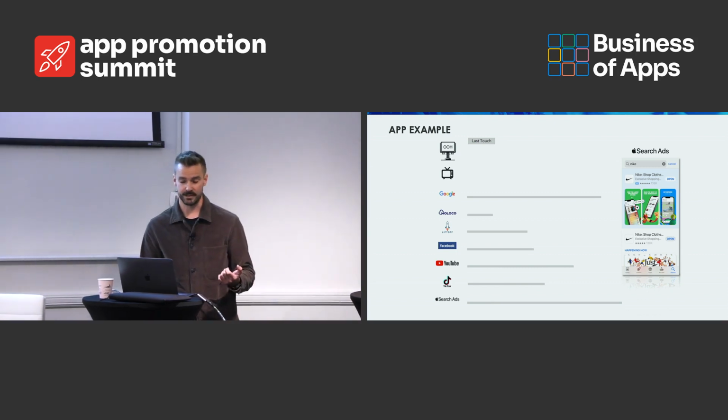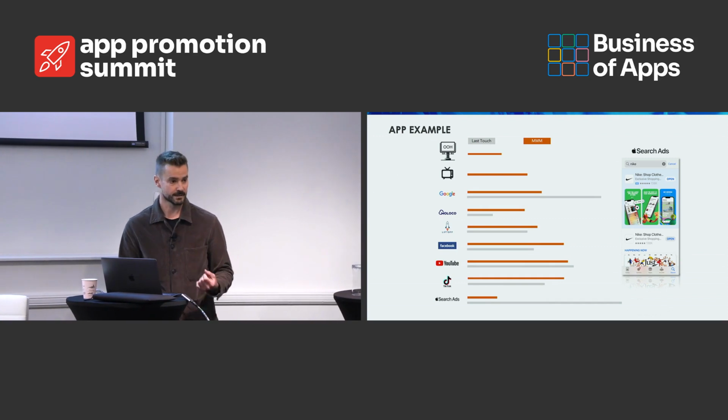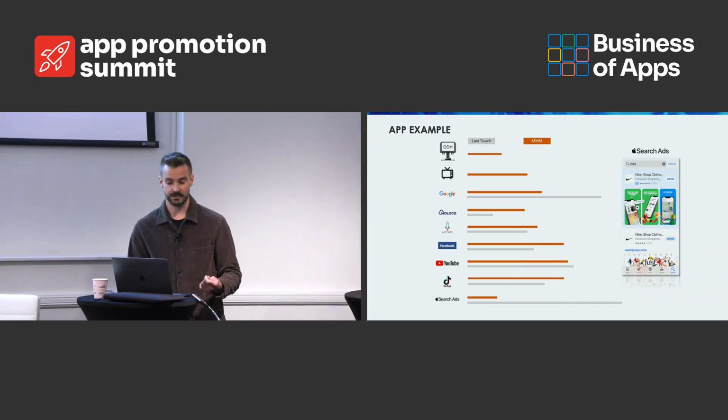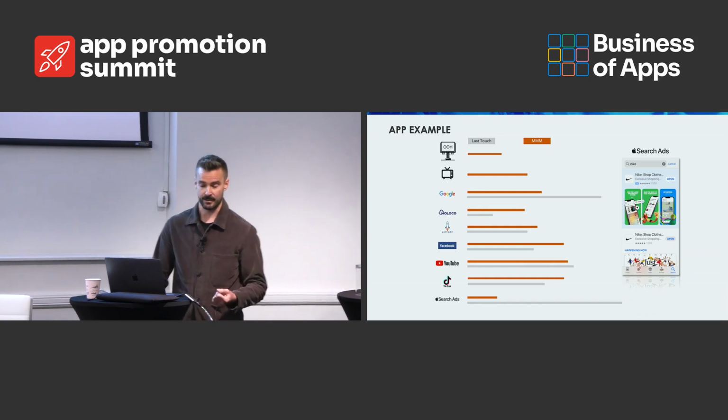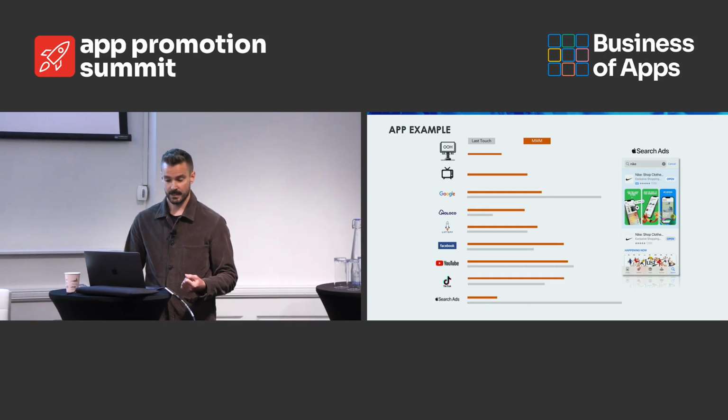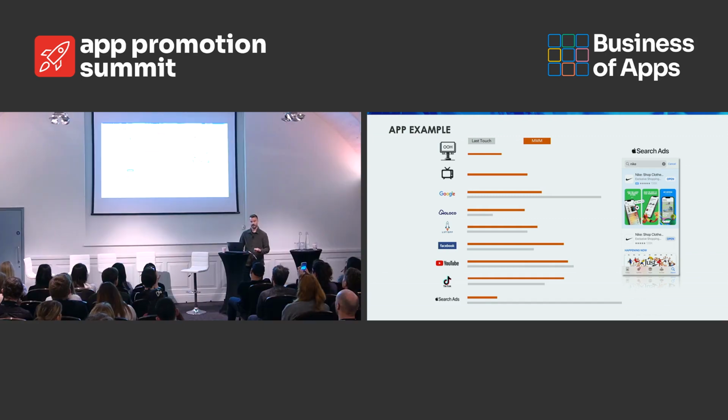MMM will give you a different read on the influence. That's what's actually driven the consumer to go to the Apple search ads in this example and download the install. Okay, so it's also able to pick up on offline media as well. So you notice at the top of this graphic here, there's out of home and TV and so on.